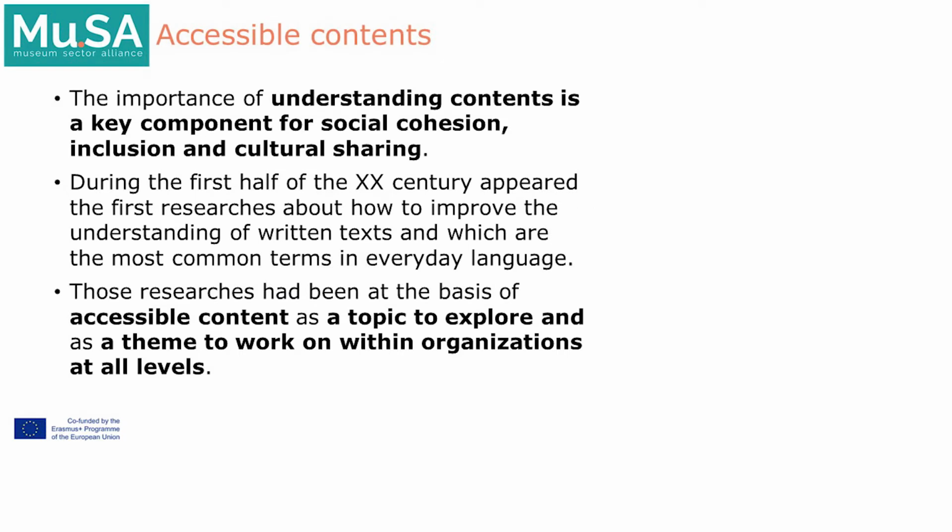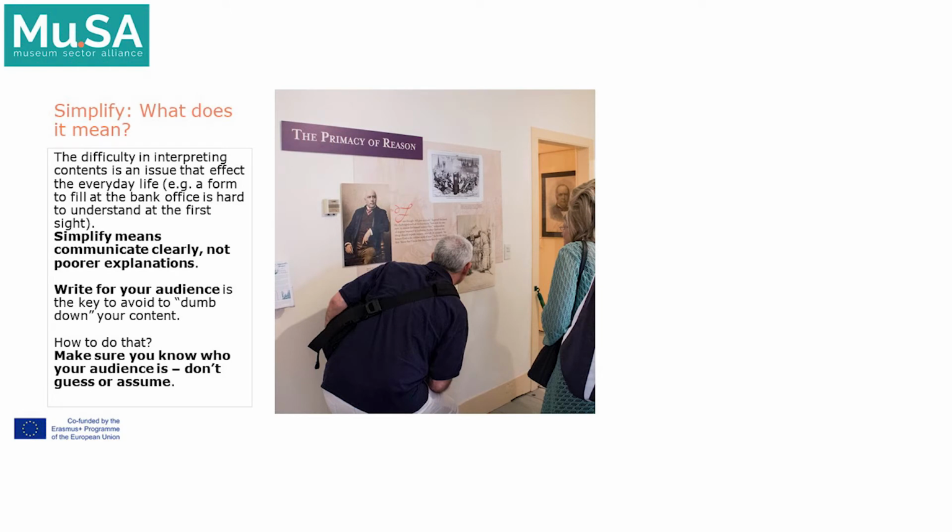Making contents for the web means to make contents accessible to most of the people. Communication is based on understanding of the message, and modern research shows how to design accessible content. In order to facilitate accessibility, online content should be simple, where simplicity doesn't mean incomplete or poor information.